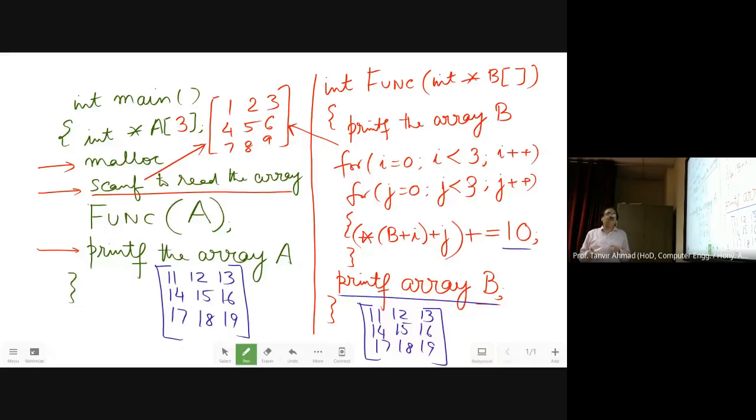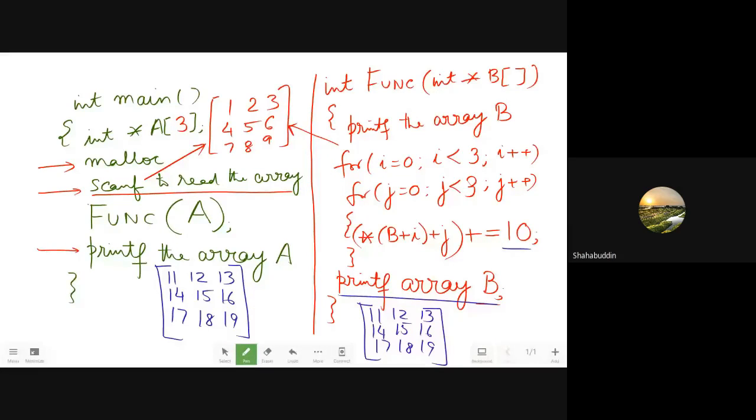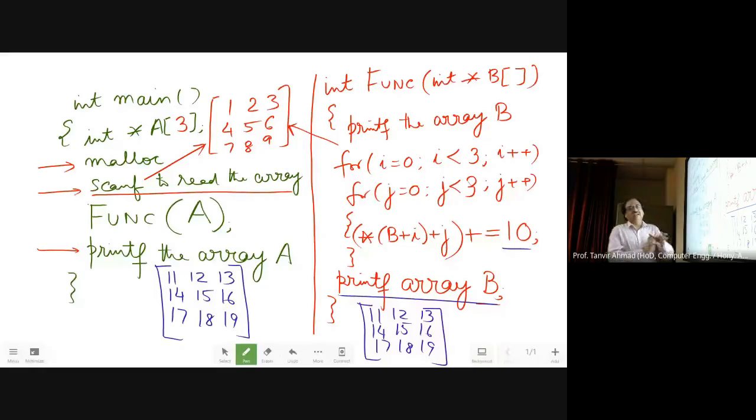If you think it should print 1, 2, 3, 4, 5, 6, 7, 8, 9, then you should tell me, okay, no, it should print 1, 2, 3, 4, 5, 6. Or what I have written over here is correct. Tell me, is this correct or not? Yes, sir, correct. It is correct. It is fine.